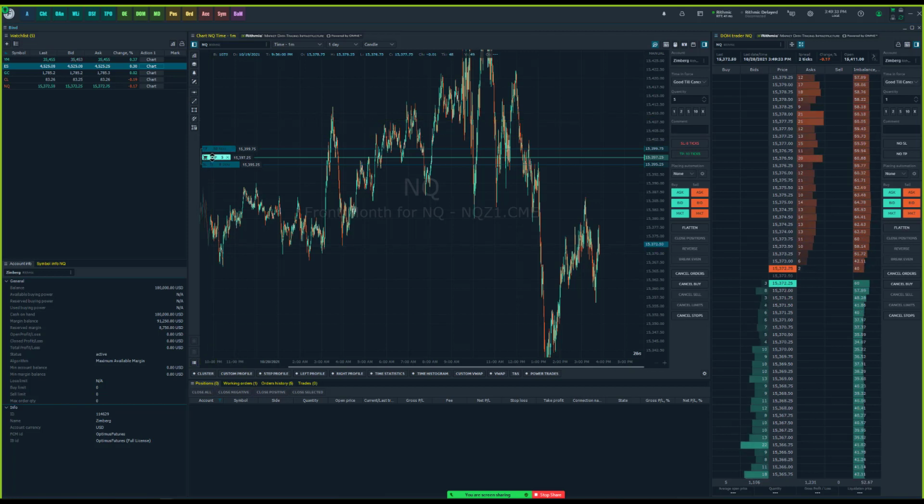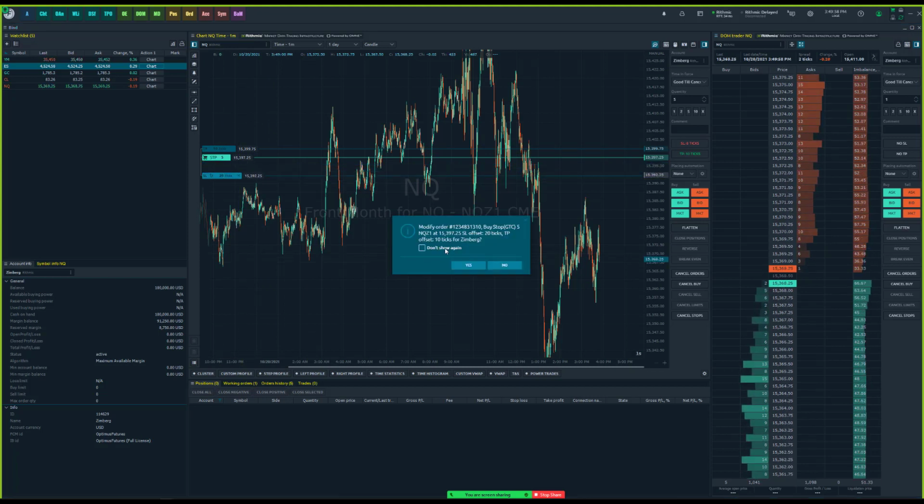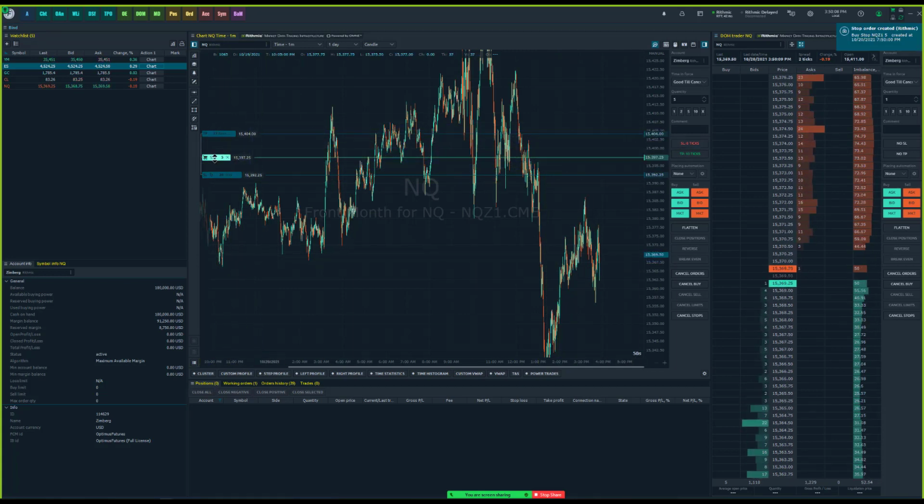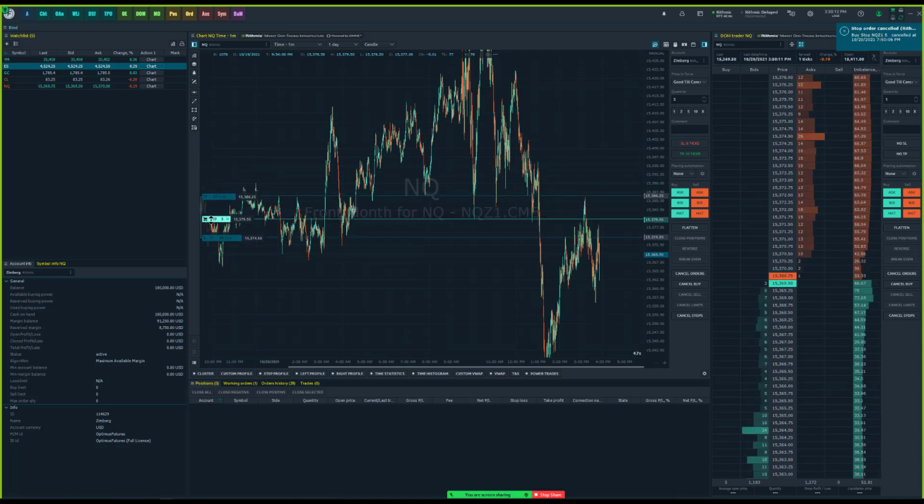Now, from there, once you have your order in place, this all acts as one solid working OCO order. Now, we aren't filled yet, so our stop and our take profit technically aren't working orders yet, but you can see you can still manage them. And chart trading is very simple. All you do is just left click and hold your order and modify it. So you can drag this down. Of course, that order confirmation's there again. I'll click don't show again. And you can see I just adjusted my stop loss from, I believe it was 8 ticks down to 20 just with the click and drag. And same thing with the whole order itself. I could take this whole order and move it up or down the market as I need to.